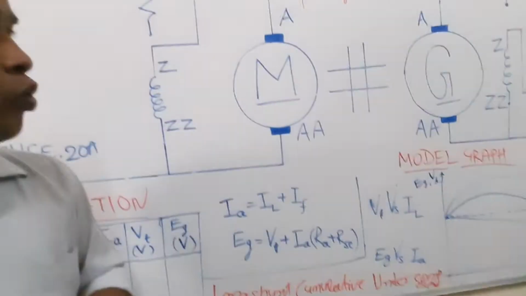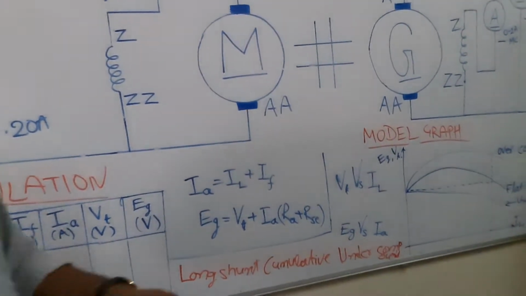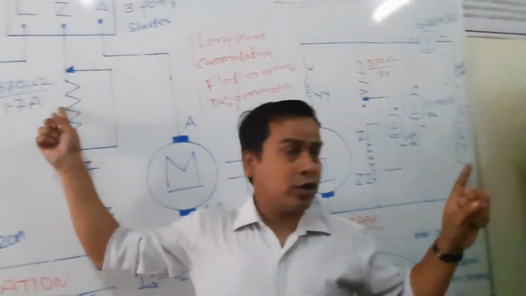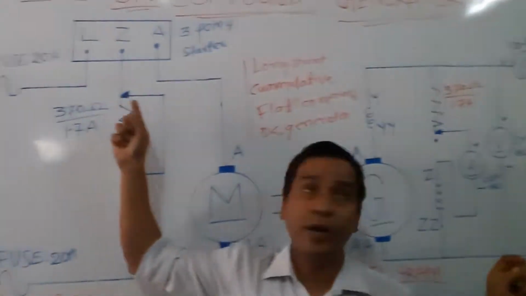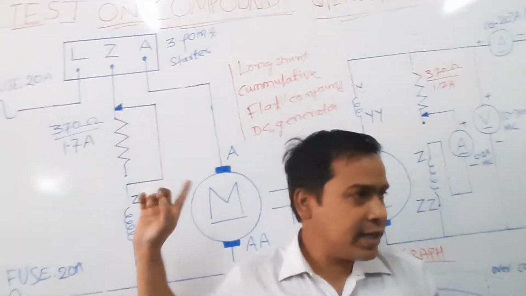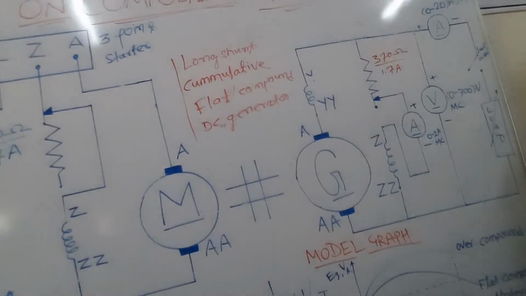Now I am going to tell you what to do, how to conduct the experiment, what the steps are. Please see here. You start the two resistors. Here see the arrow mark: it is on the top, and it is at the bottom. That is what we have to understand now. If you understand those two things, then everything will become clear.